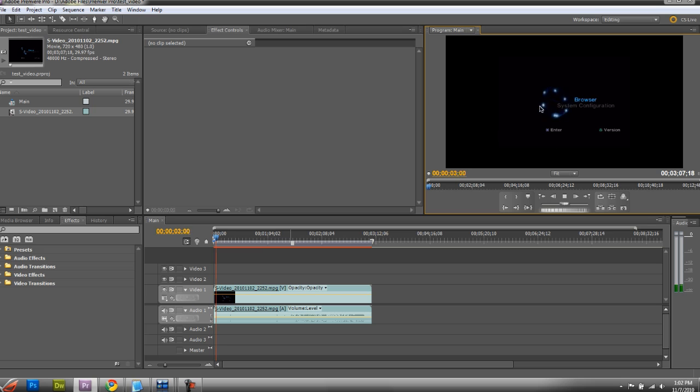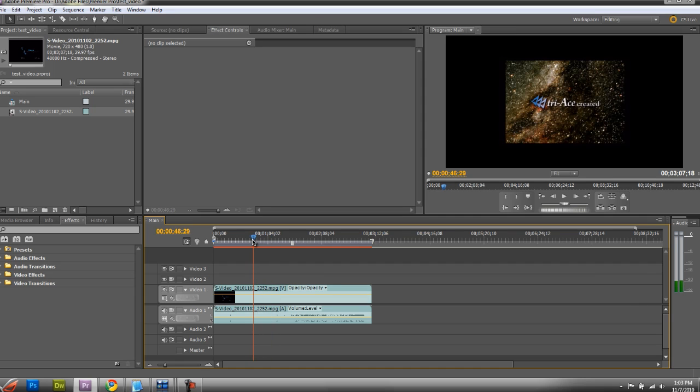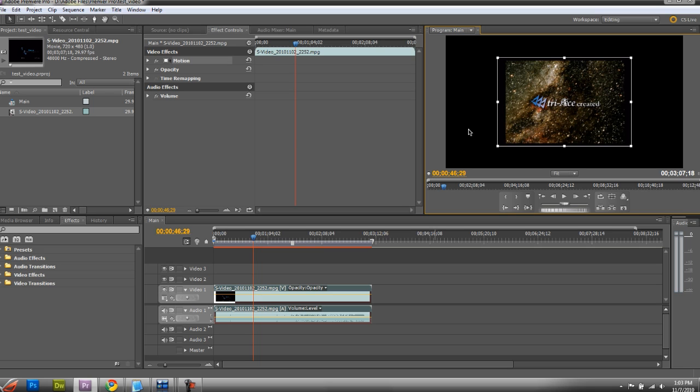If I click play, it'll play the video. And you'll also notice that there's a lot of black in this video. And that's because my TV tuner records at 720 by 480, but it also adds another black layer around that. It has 2 layers of black borders, but we're going to get rid of that layer, and I can drag and scrub. And you can see, like right here, this is where my TV tuner added the black, and then this is the black for the actual project. So this is the actual size of the video right here, and then this is the size of my project.